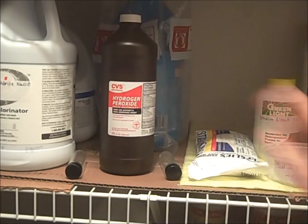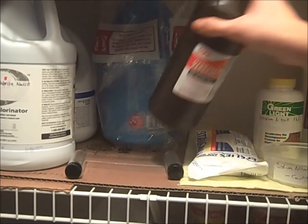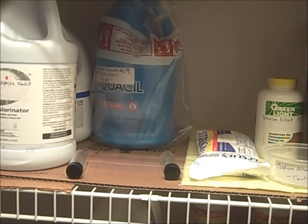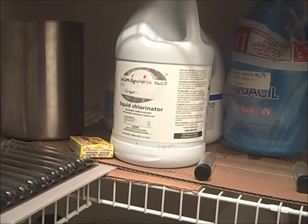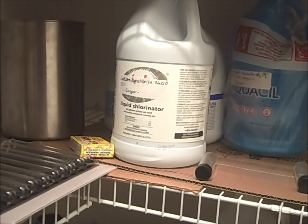This is drugstore hydrogen peroxide of 3% concentration. It is generally pure enough for use, although it is not a very high concentration. It can decompose when exposed to manganese dioxide, although it does not have as many applications as 27% hydrogen peroxide, which is here. This is sold at pool supply companies as a shock, which does not have chlorine in it. A shock that does have chlorine in it is sodium hypochlorite. This is typical laundry bleach, although that is only of 6% concentration, and this is of 10% concentration. Therefore, it is stronger and is recommended for use in swimming pools.